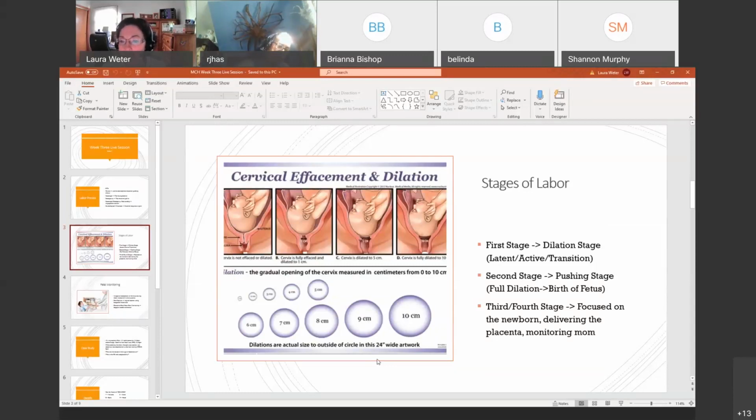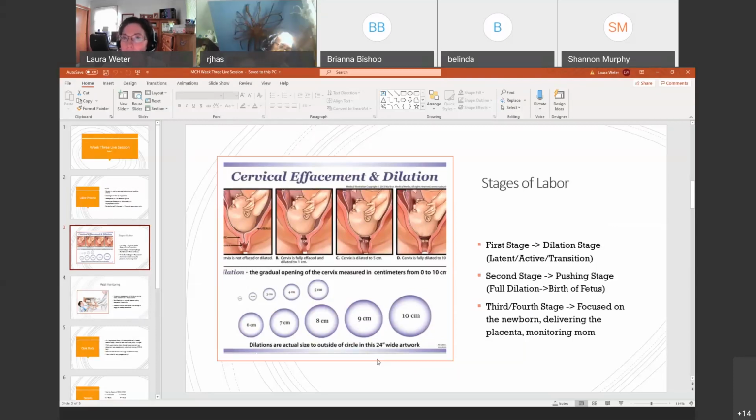Once we've passed that stage or phase, then we're getting into the active. And active meaning now the contractions are coming closer. They're lasting a little bit longer. They could last up to 60 seconds, which when you're having pain, that can be a long time. They're also going to be more intense, okay? And obviously, when we're having them closer together, they're stronger, they're lasting longer, they're more intense.